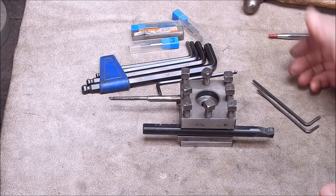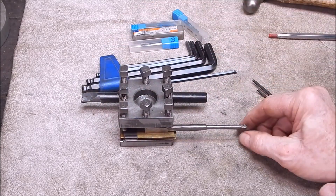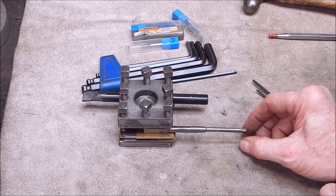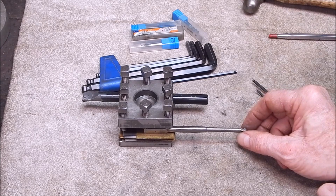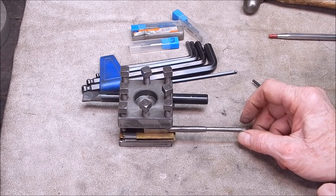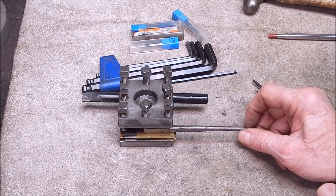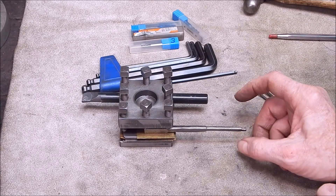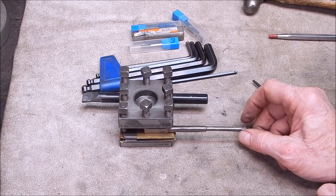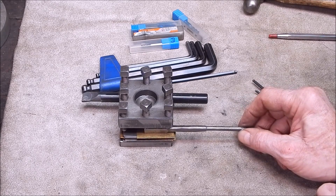Anyway, watch the video and you'll see what I mean. So this is one of the really really small boring bars I've got. One of the viewers said, 'Hey Rob, do you know that Banggood have got a set of really small boring bars?' They've got two sets — one is normal carbide, it's all one piece carbide, and the other is nano-coated carbide. I didn't actually know they were there, so I had a look and I've asked for a set to be sent to me.